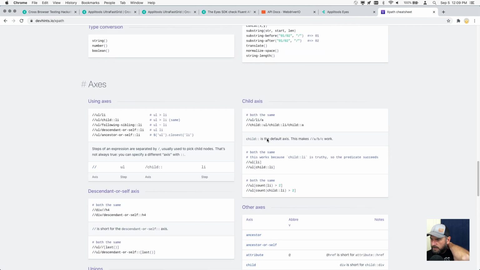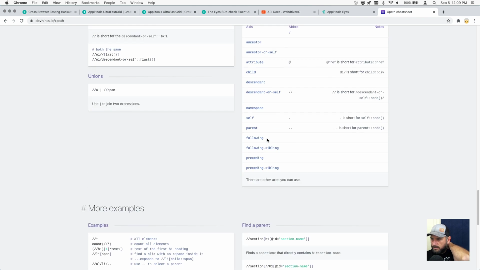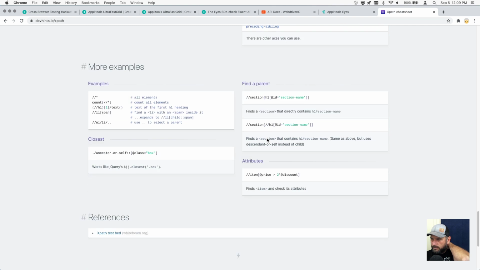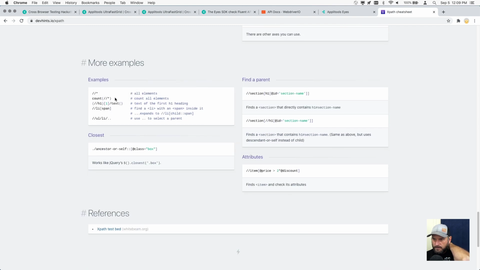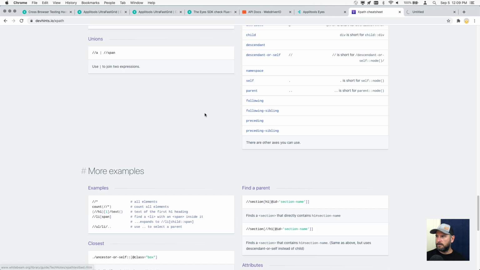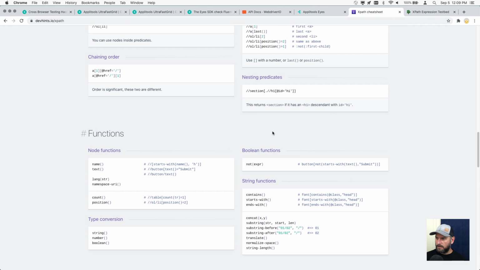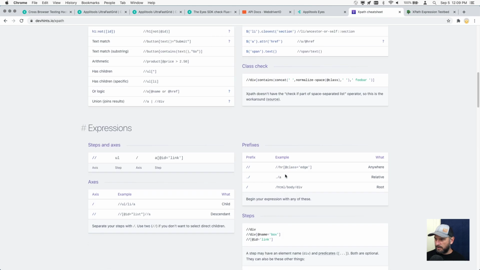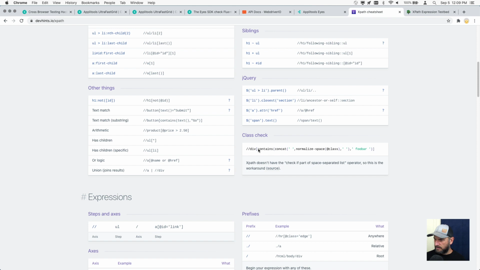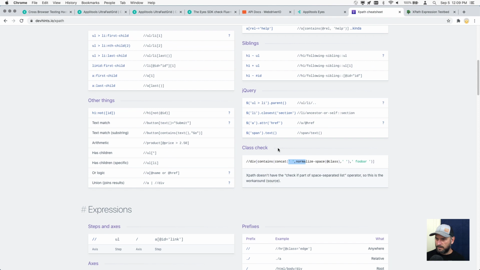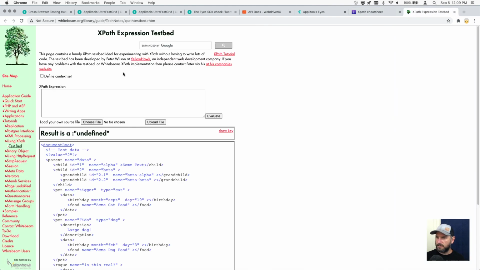How do we? Let's see. More examples. Find a parent. Open up that test bed. And then I want to see div contains the class there. So here's an example. That's a substring. So we want something like this, except we want to have starts-with.